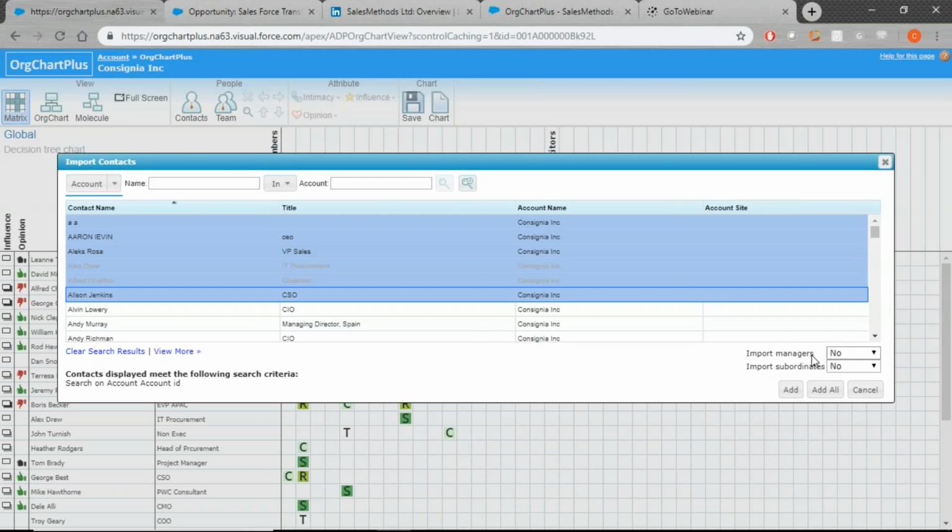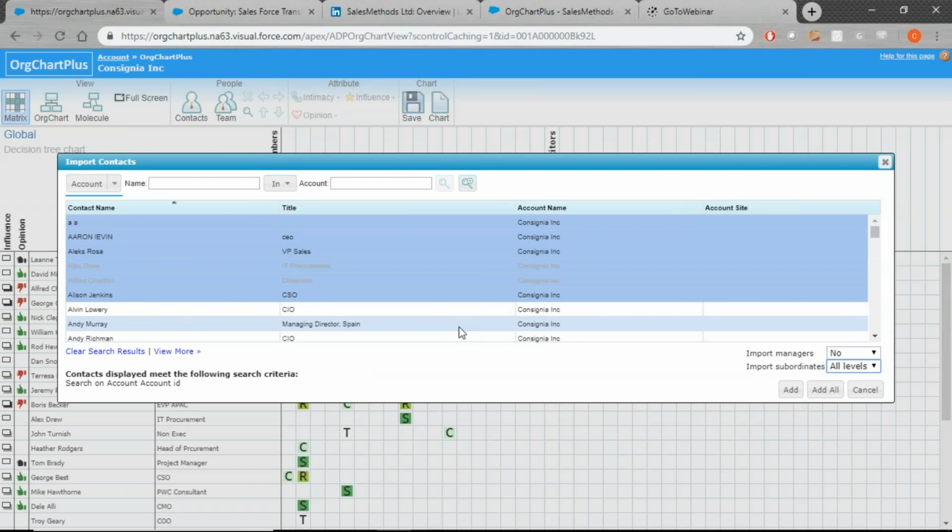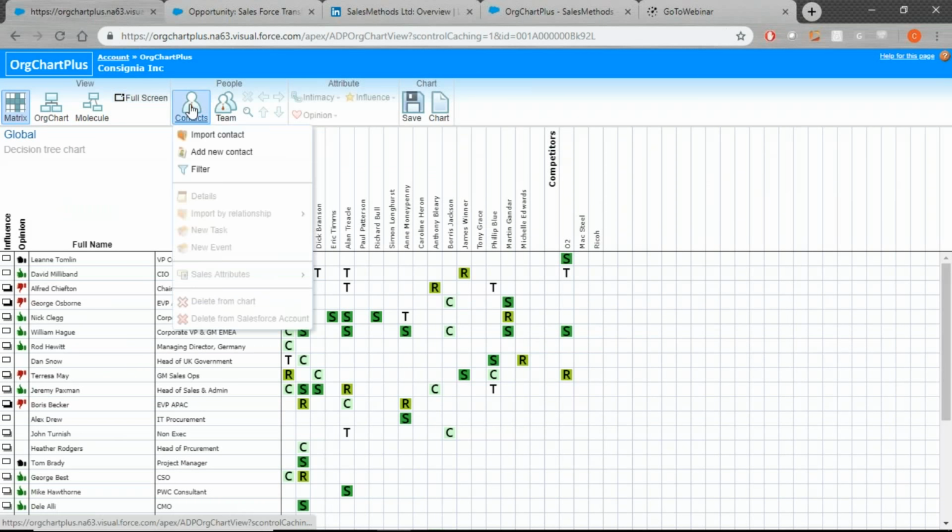We've then got these 2 options here, which are import managers and import subordinates, and these use the reports to field to help pre-populate the chart, as I mentioned before, so that we don't have to go and find the individuals. If I wanted to bring in somebody and all their known subordinates, I just click on this button here, and once I click on add, it would bring in everyone that we know within the database. The other option that I had was to add a new contact entirely.